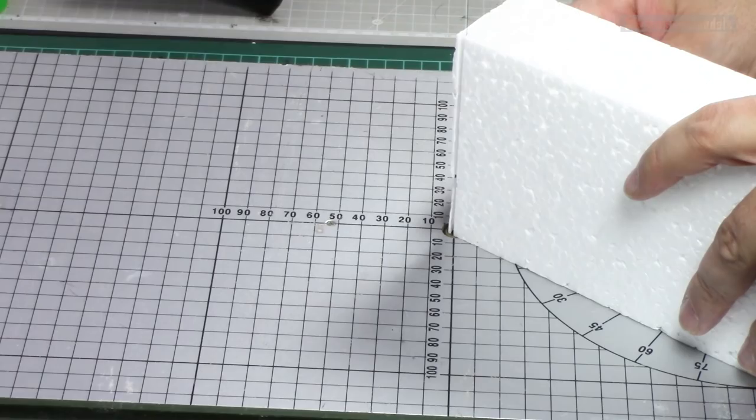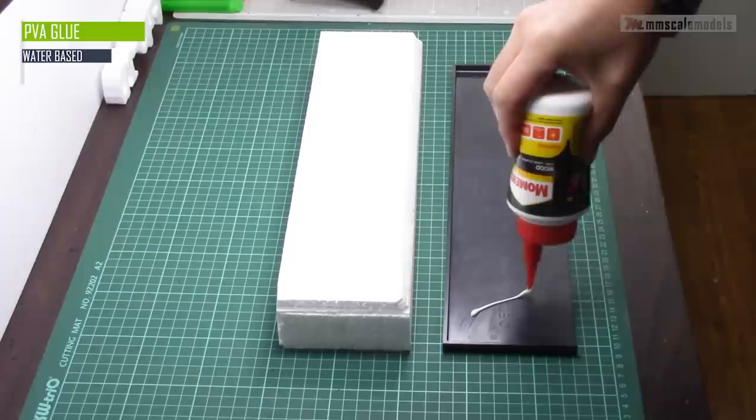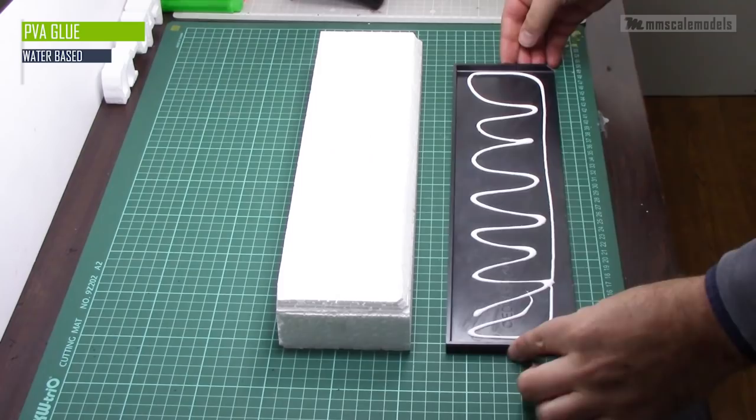To attach the plastic board to the styrofoam, I'm using PVA glue from the hardware store. To ensure the straight fit and good adhesion, I put some weights on the diorama base and let it dry overnight.